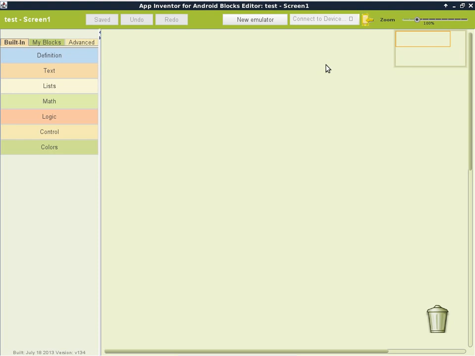Okay. So what this is doing at this point is making a connection, but it's actually doing a lot more than that. What App Inventor is doing is actually compiling the code. It is looking at the resources of this particular app and compiling that, as well as any code. I don't have any here, but any code in the blocks editor will also be compiled at this point. So it will basically send the compiled code to the emulator to run in the emulator.